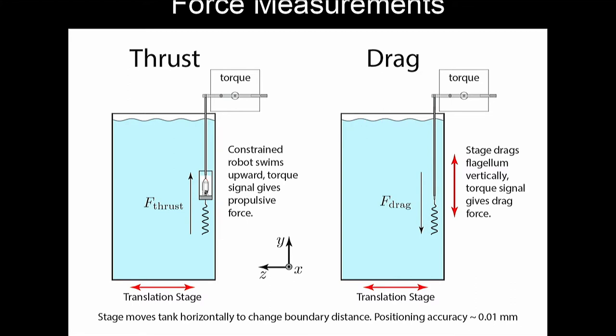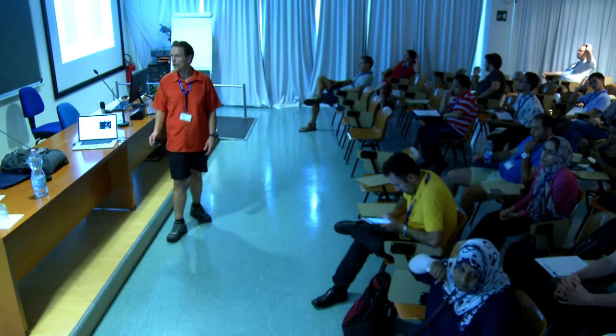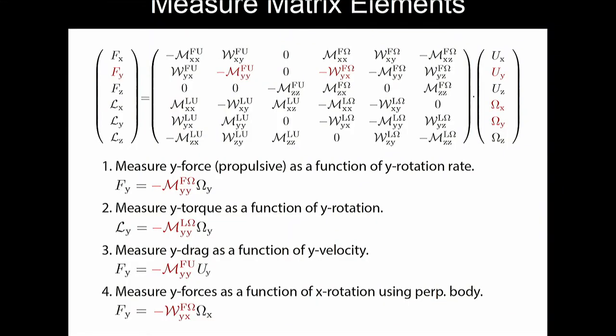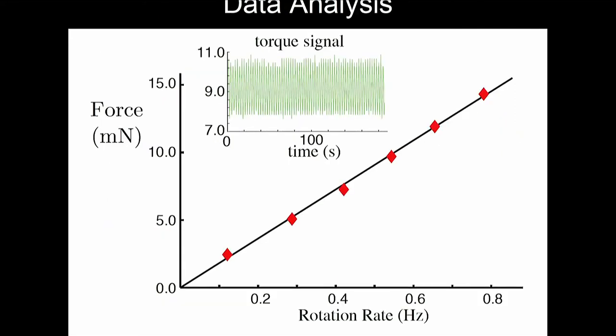So velocity, no rotation; rotation, no velocity, I can pick out matrix elements. And so let's take a look at what I can do again, right? Why I'm making these measurements. Rotation in Y, but no rotation in X or velocity in Y. I do each one of these independently, and I can pick out these matrix elements and look at the data as a function of boundary distance. But each boundary distance for each of these measurements requires multiple measurements from the torque sensor. That's the torque signal up here.